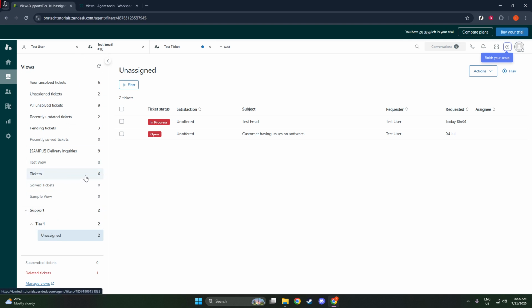Tags, on the other hand, provide great flexibility for sorting and managing tickets quickly. You can tag tickets with terms like refund or VIP and leverage these tags within views and automations. Tags are versatile tools that can assist you in creating dynamic views or even trigger specific workflows, making your support process more adaptive and streamlined.